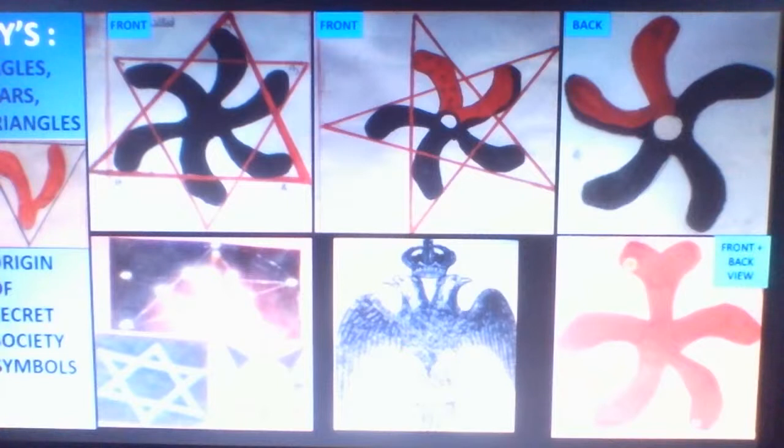And when one of the beasts coming in is of the opposite view, that is when back and front are joined together, like in this case, the 2 ones here are the back view from that. And then the front view of this beast, as you see in this one, is what is there. Then you're able to get your double-headed eagle, like used by the Freemasons, Russians, and most European countries. USA has also used it in the past. So this is the origin of the secret society symbols.